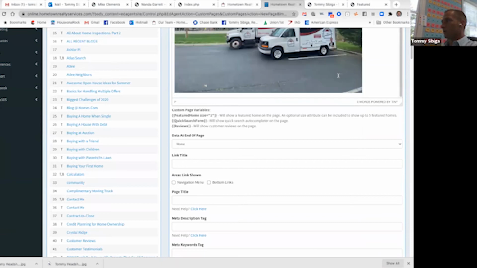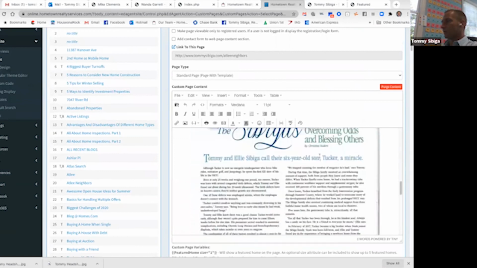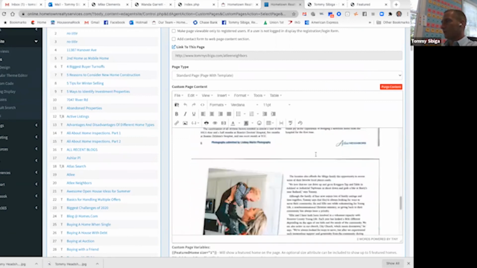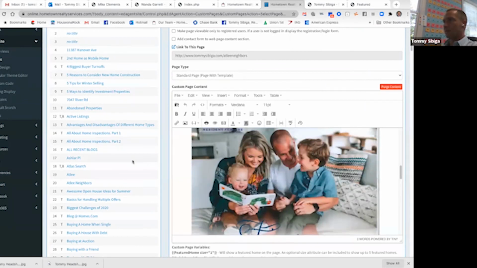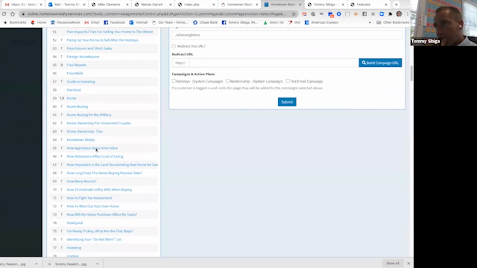And then you would type whatever it is you want underneath of it. So a good chunk of mine are custom pages. A good chunk are just links to external stuff. So this is a custom page I did, but all I really did was add an image. So that was easy.